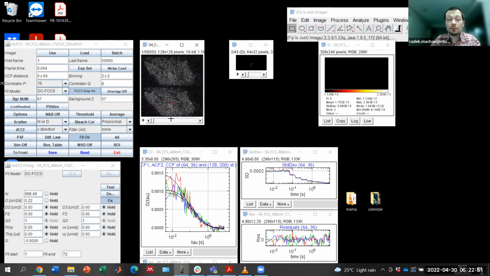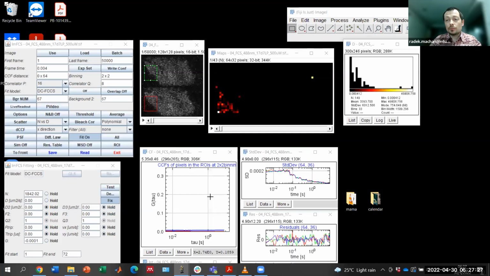So let's now, just for fun, take a region of interest which is partly in the cell and partly outside. So the fitting is done, and here we see the parameters map. Looking at the map of particle number for the cross correlation function, you can see some values in the area which is outside of the cell.